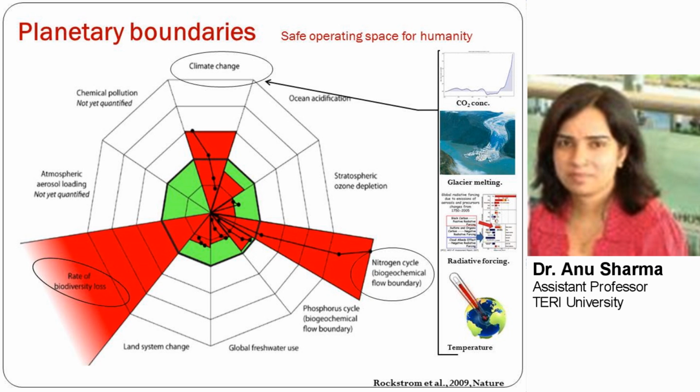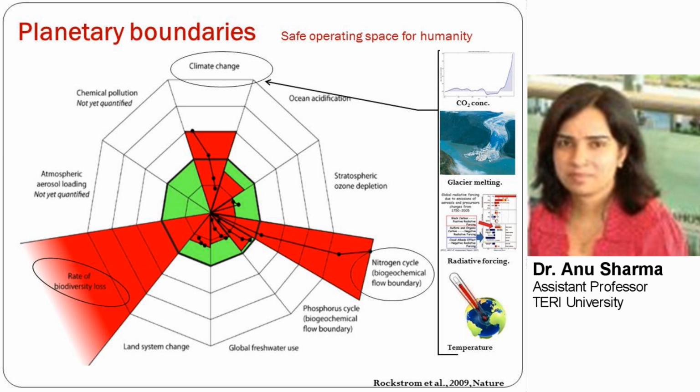Okay, this was the framework of planetary boundaries. This framework was published in Nature, a very famous paper by Rockstrom et al., in 2009. And this framework was proposed in order to deal with the challenges that have been caused by the Anthropocene. So what is this framework all about? Well, in this framework, Rockstrom et al. have proposed 10 important control variables. Okay, and those control variables and also the safe operating space limits of these planetary boundaries have been defined.